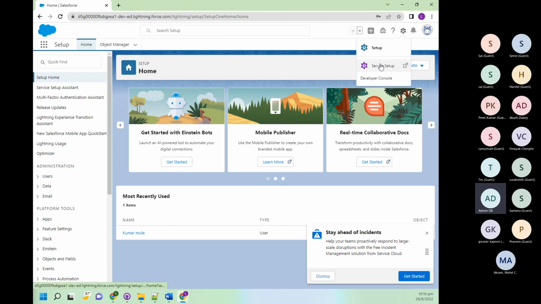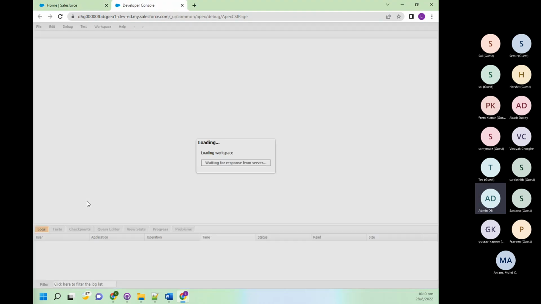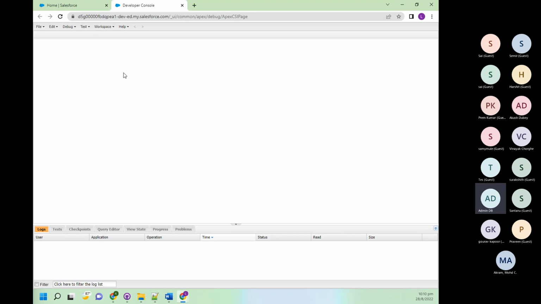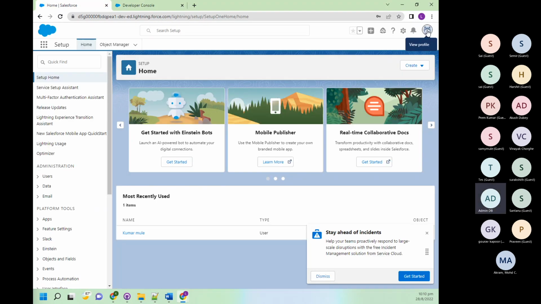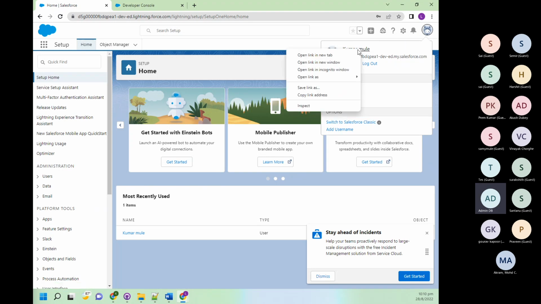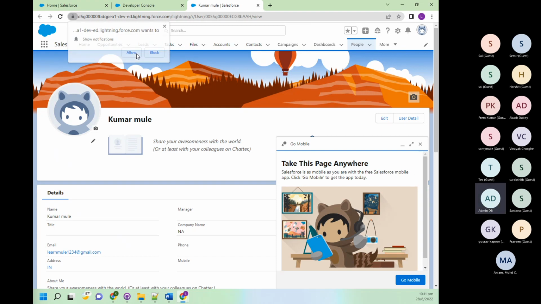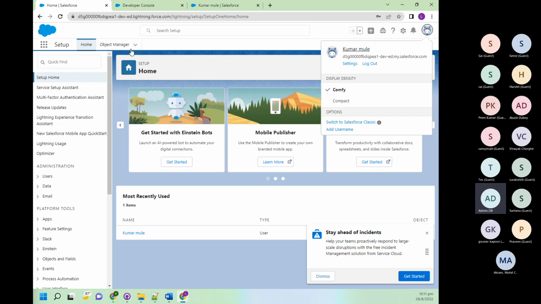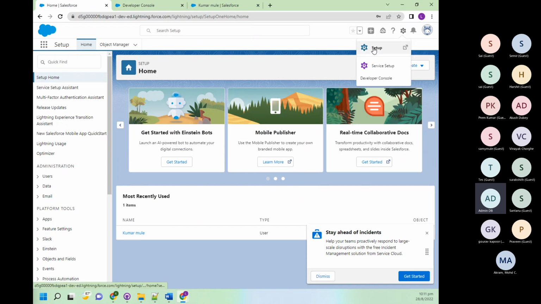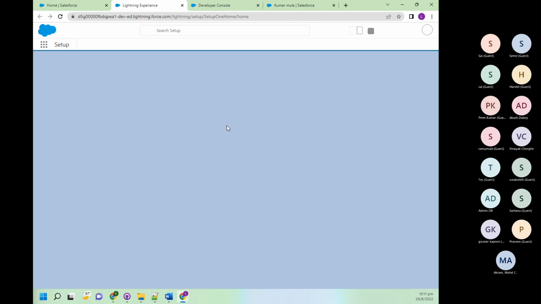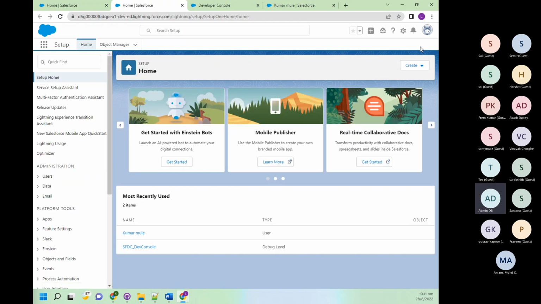And then we have this developer console. In developer console, you can write any Salesforce query and you can get result here. Then inside this view account, once you click on your name, here you will be able to see whatever object you create, you can insert data there and you can create data at this place. So let's see first this one. This one is setup page. If you want, you can reach the setup page from here also. Okay. So this is setup page.